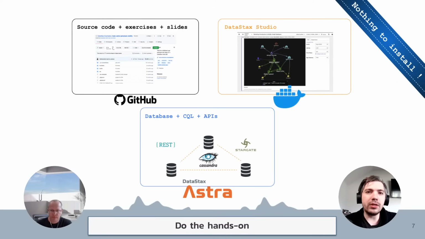For some of the tools that we'll be using today, we will be using GitHub. It is the repository where all of the instructions for the exercises that we'll be doing on the hands-on portions today will be stored, and you can get a link to that in the chat using !GitHub. And we will be using DataStax Studio in a Docker container if you want to try that out for some more deeper hands-on learning as well. For our database that we're going to be using to showcase all of these different NoSQL styles, we'll be using DataStax ASTRA DB. It is a very flexible database as a service built on the Apache Cassandra project. And it provides a lot of tools and a lot of ways to showcase all these different paradigms, if you will.